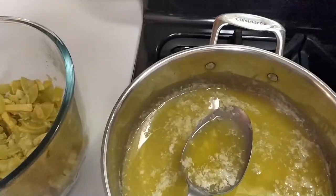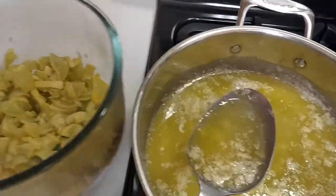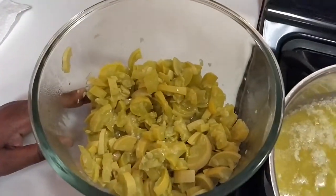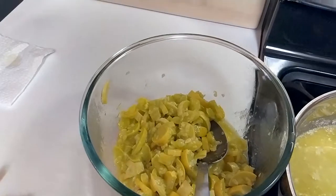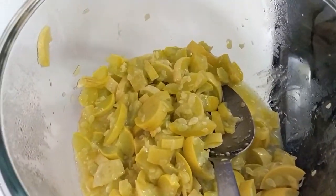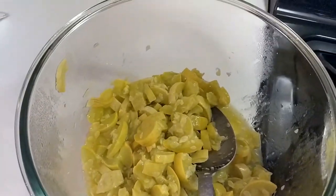All right, so I'm getting this butter and I'm pouring it over into the squash. The squash has not been seasoned as of yet. I need to get the seasonings. They're over here. Let the people know what the seasonings are.